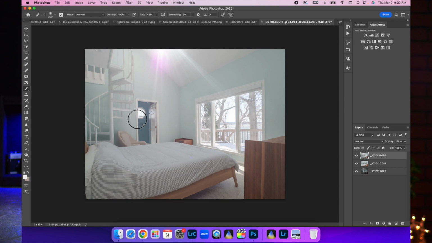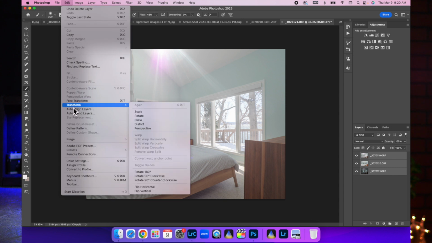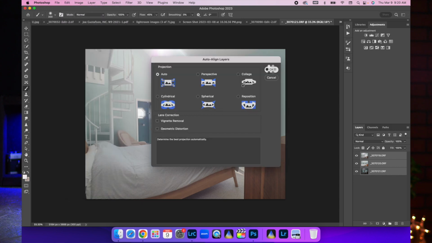The first thing that you always want to do, if you need to, is I recommend just highlighting them all, come up here to edit, auto align, and then hit OK. Now you can create a custom preset, custom action for this. I highly recommend it because every little thing that you do to make your workflow faster is going to add up to a lot of time savings. So I have tutorials on that, on how to create actions, so go check that out.